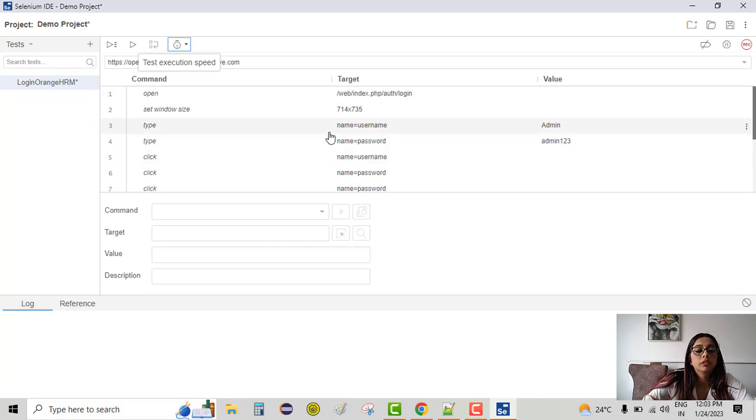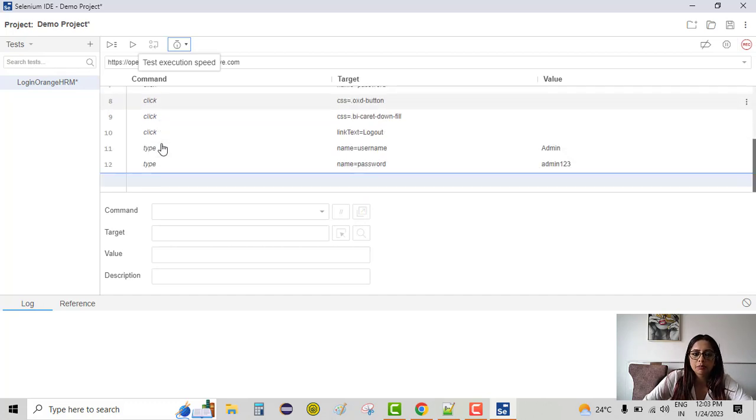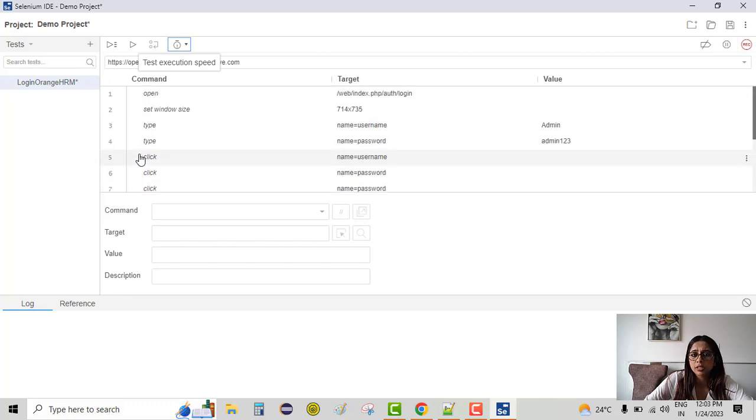Now, the very important part is understanding command, target and value. What is the meaning of command? What is target? What is value? Command means any actions which you are performing on the web elements on the web pages. So majorly the commands will be click, or you're typing in something, or you are opening the base URL, and then you're typing in something, then clicking something, right click. So any actions which you're doing on the web elements will be marked as command.